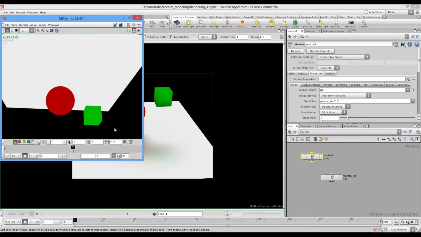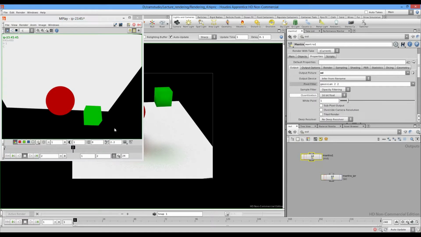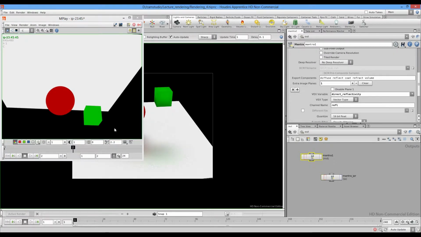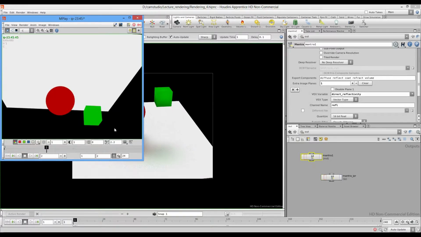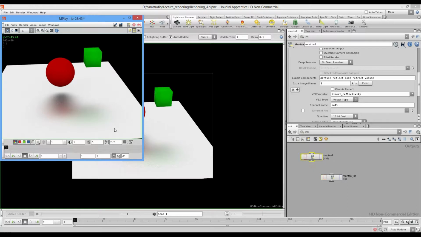And once rendering is over, there is the direct reflectivity pass. Well, it looks a bit weird, but basically the sphere is here and the box is here, and then it just blurred really hard.